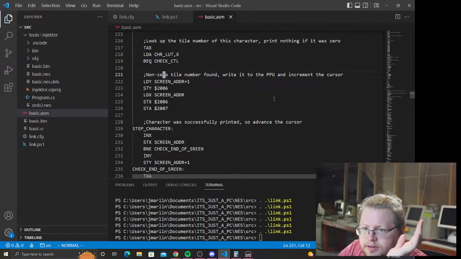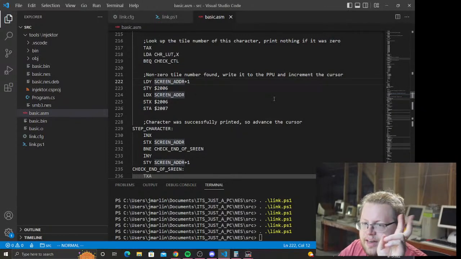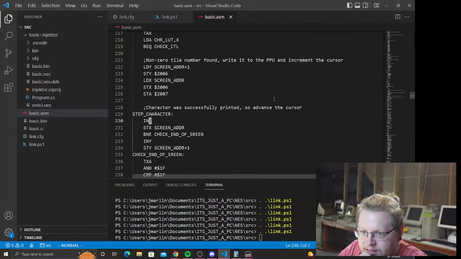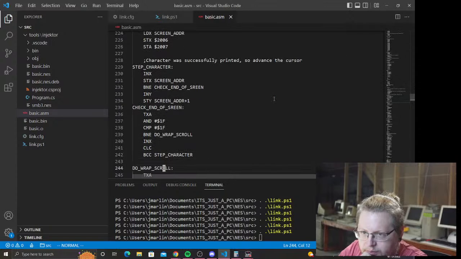Otherwise, it was a printable character, so we load the next address that's stored in screen address into the address of the PPU, and then we store the character in the video memory, which actually prints it. Then we advance the character, and this is where it's probably going screwy.